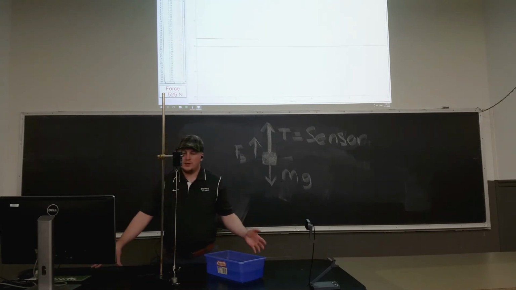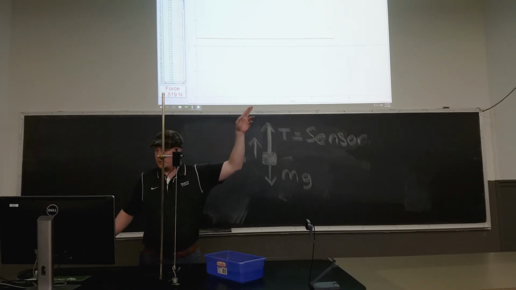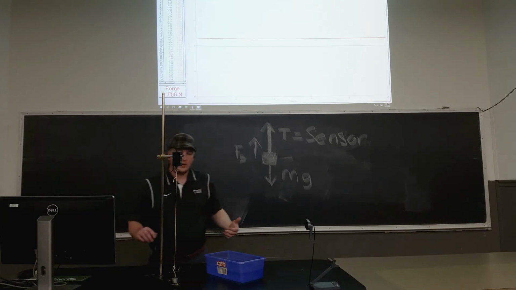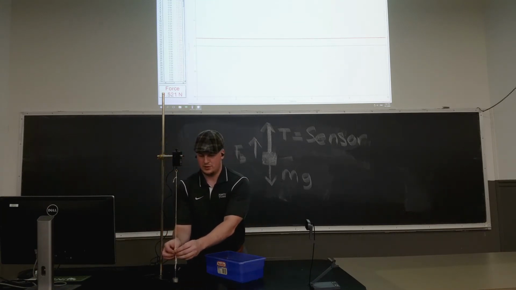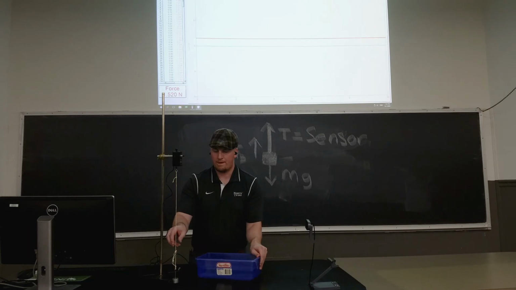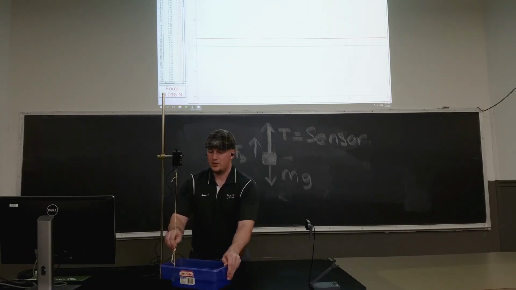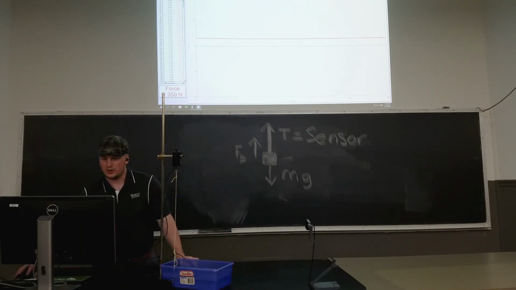As we collect this, we see 1.5, that's our red line that we see right there. Now I'm going to move this string up just a little bit, that way I don't get too much excess in the water. I'm going to place it in the water, that way it's not hitting any of the sides. And we're going to take another collection of data.